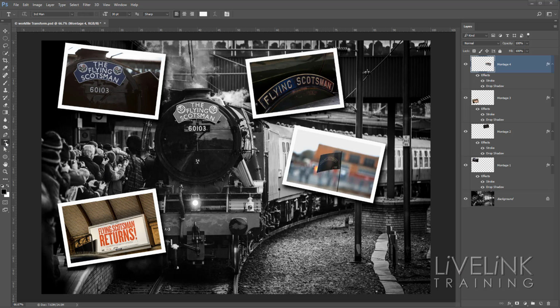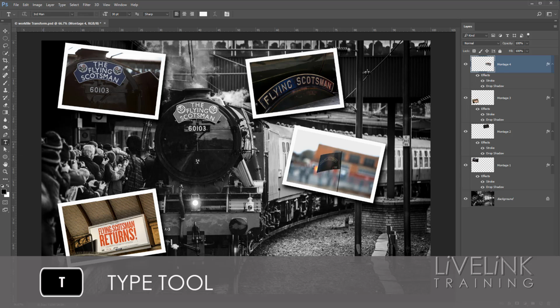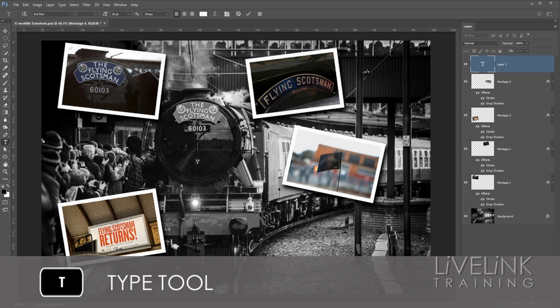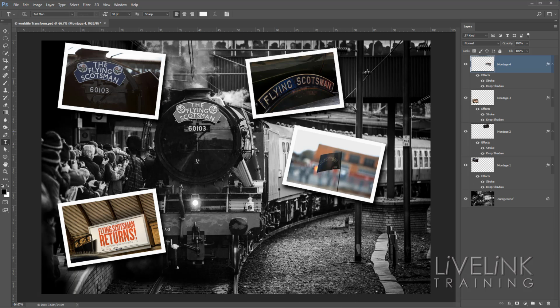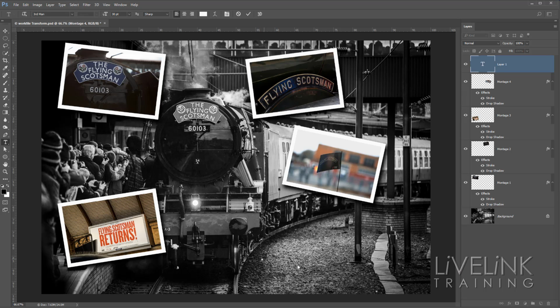Now we're going to be using the horizontal type tool. We can go over here and click, or we can select it with the T as a keyboard shortcut. I'm just going to click on that to select it, and I'm going to move my cursor, and you'll see my cursor's turned to what they call an I-beam. If I take it down to this bottom area here and click once, and look at the top of the layers panel, you'll see that I've got a layer appear, and it's a text layer, and it's got just a T.